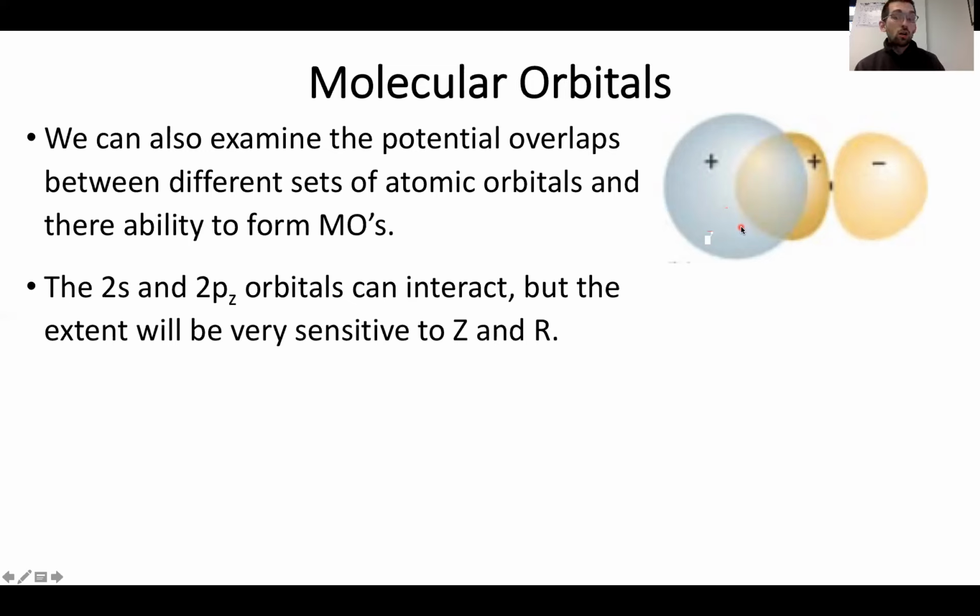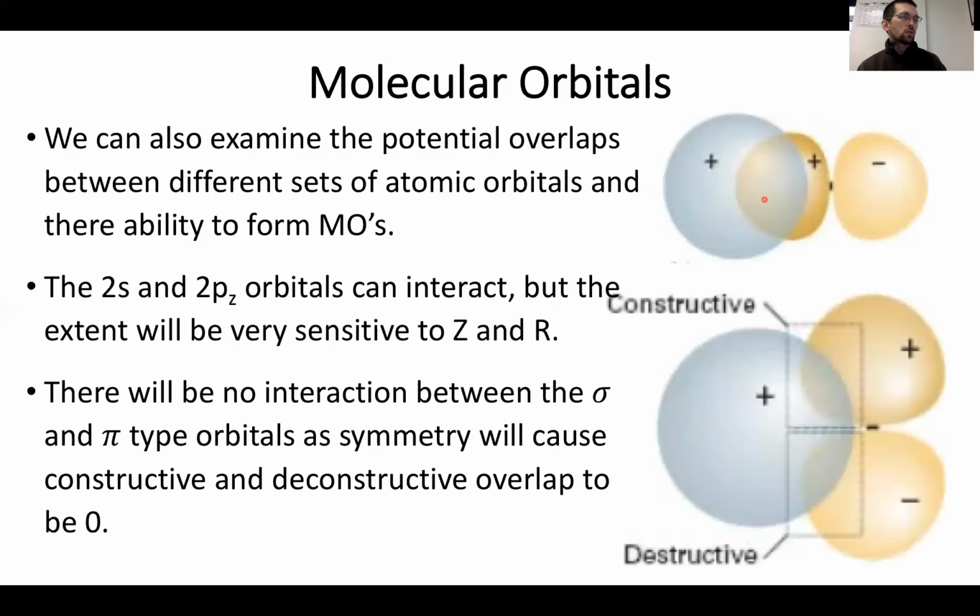But if my charge is weak and I've got a short distance, then as you noticed here, I can get some pretty significant overlap in between this S and P orbital, and it can play a fairly significant role. So one of the things you should watch out for is that you may see some mixing if you've got light atoms with short distances, which often come together.